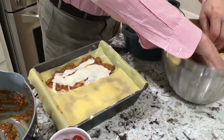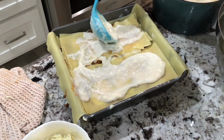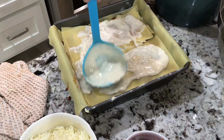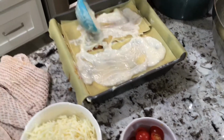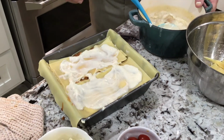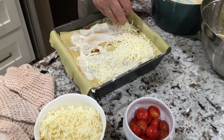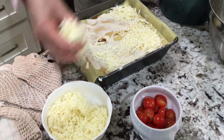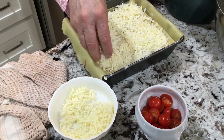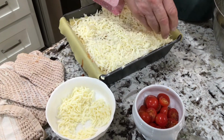Try to find one nice one. Put on the final on the top, a little bit of sauce also. And then I put the cheese on top. Make sure you put enough cheese. All over.